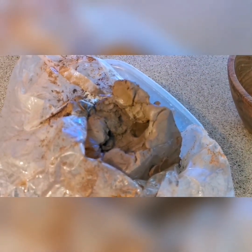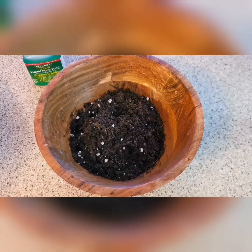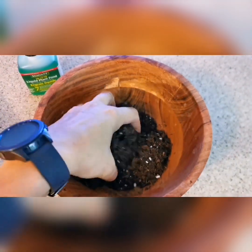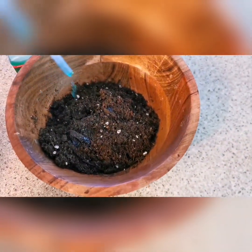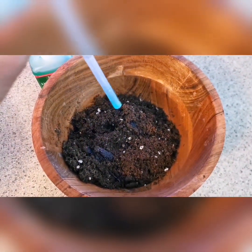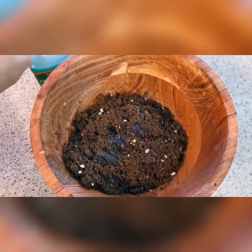I also have a bowl and some red clay that I've pre-moistened a little bit to make it usable, so we can make something out of this. I have to record this in segments because I only have one hand. So for the quantities we'll need today: two handfuls or two cups of the soil, and about six squirts of the liquid fertilizer — both kind of have the same minerals so I don't want to overdo it.